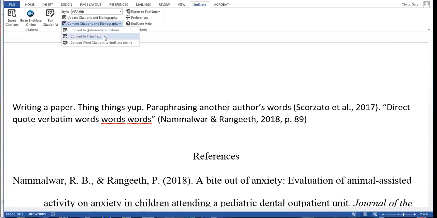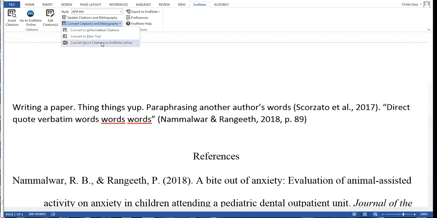What this will do is actually sever the connection between Microsoft Word and EndNote Online, the Cite While You Write portion. It will turn it into a normal Word document. I'm using the term normal loosely here. But this is why I was really careful with naming this file as I did in the beginning. I made sure to put the word EndNote in it.